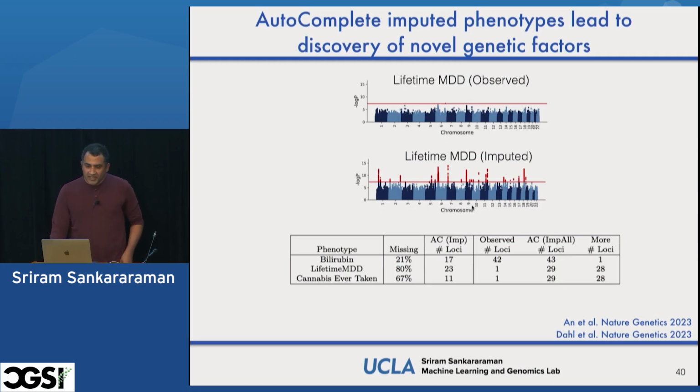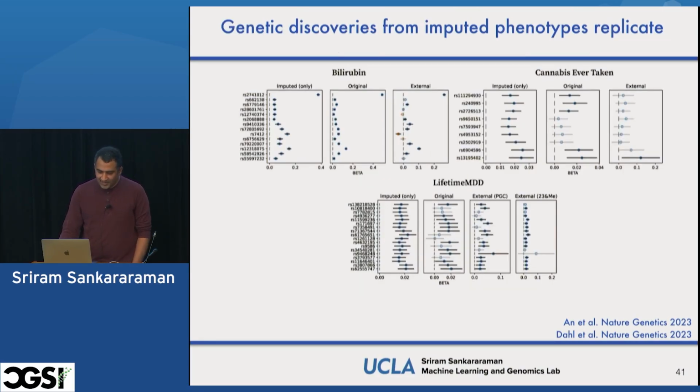Of course, a concern in all of this is the imputation might have introduced biases that have nothing to do with the original phenotype. So are these discoveries truly MDD loci? There are a few different analyses we did for this. The first one is replication in other data sets. If you were to take what we discover in UK Biobank and see whether these discoveries replicate in other data sets, what do we find? We looked at both a data set within the UK Biobank as well as external data sets. And generally, there is pretty high replication of the discoveries.